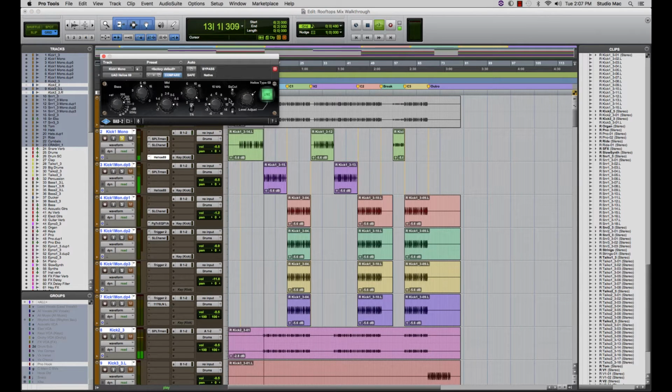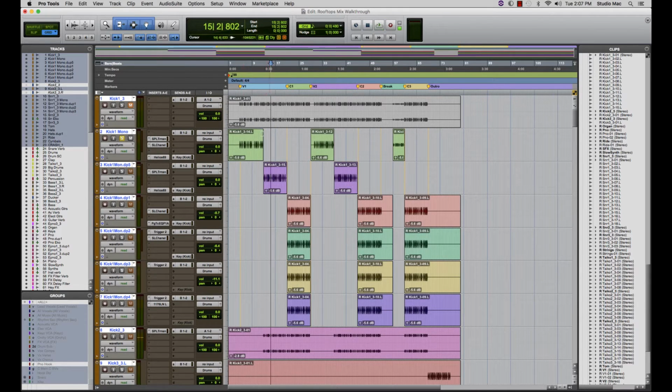And also adding a little bit of bottom end with this UAD plugin. So here's the original sound. And here's the new kick sound.